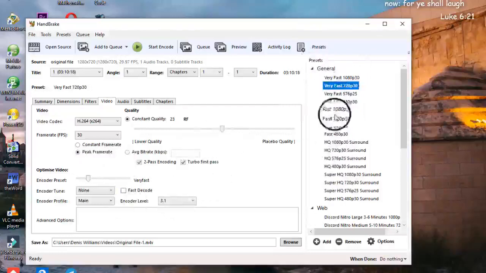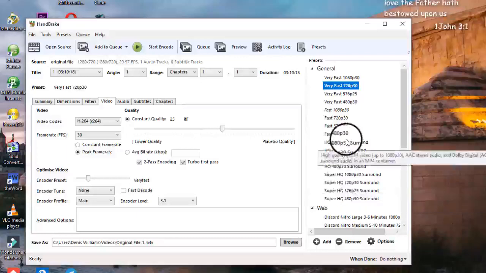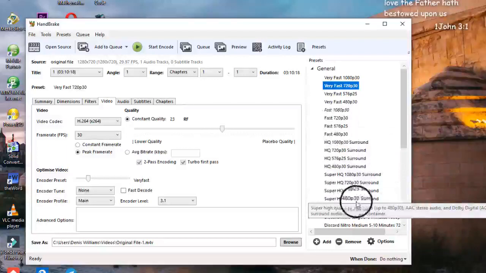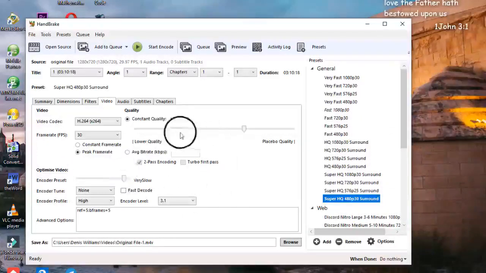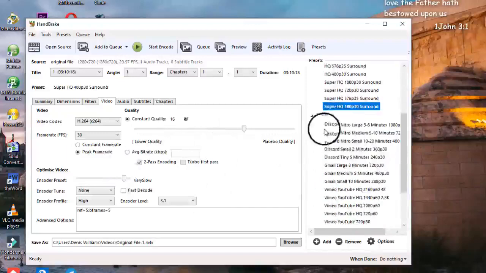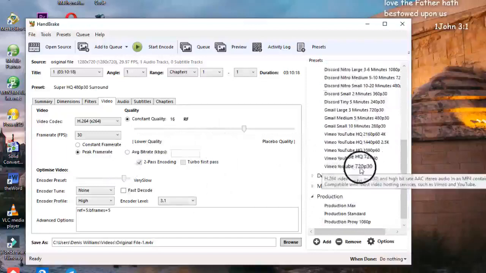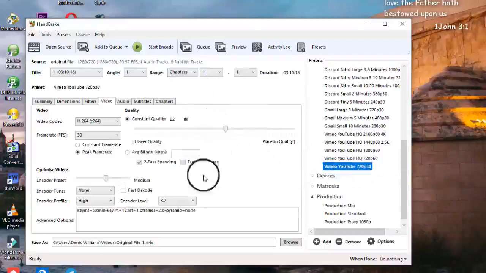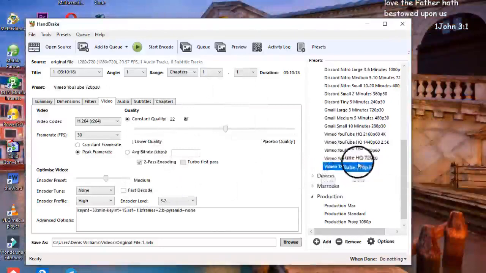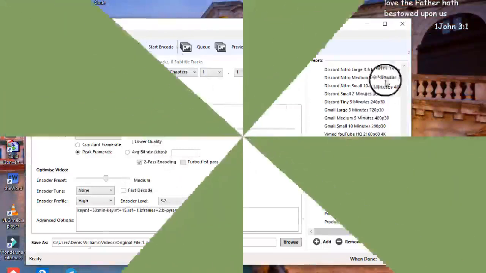So these presets help you to choose the right settings, just in case you don't know which ones you may need. So you just find out what type of video you want. If you want super high quality 480p, just select that and you'll have settings automatically made. If you want the video to be for the web, maybe for YouTube 720, then you may just double click that and you'll have settings that automatically match that description of Vimeo or YouTube at that rate.